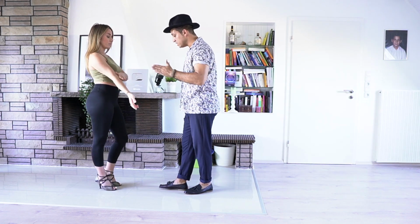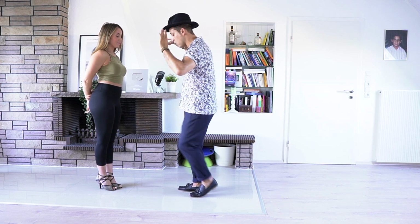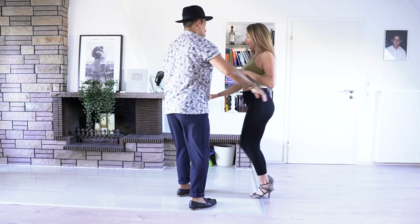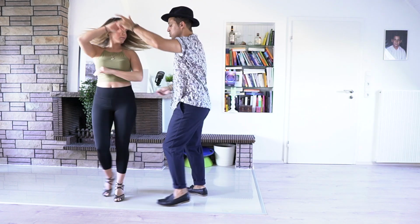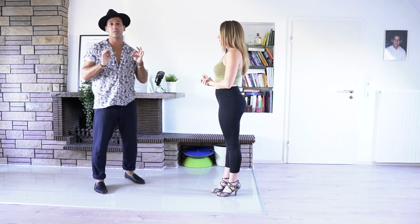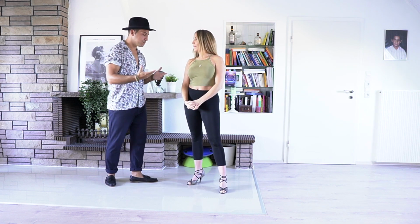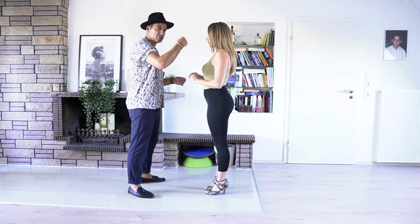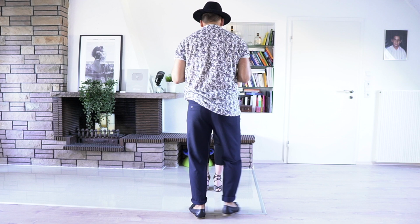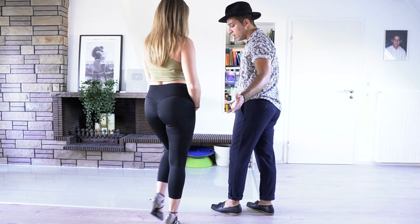In order to do that, always imagine that her line is free. We don't need even my hands, okay? So if I wanted to cross, I go 1, 2, 3, and she has enough space. Especially when it comes to cross body lead inside turns or outside turns, or walk through, we want to give her enough space. That's what I see the most, that guys don't give enough space, and then the ladies are thinking, okay, should I turn because there's not enough space? Look, if I go like that, now she needs to go exactly. There's no other way for her.